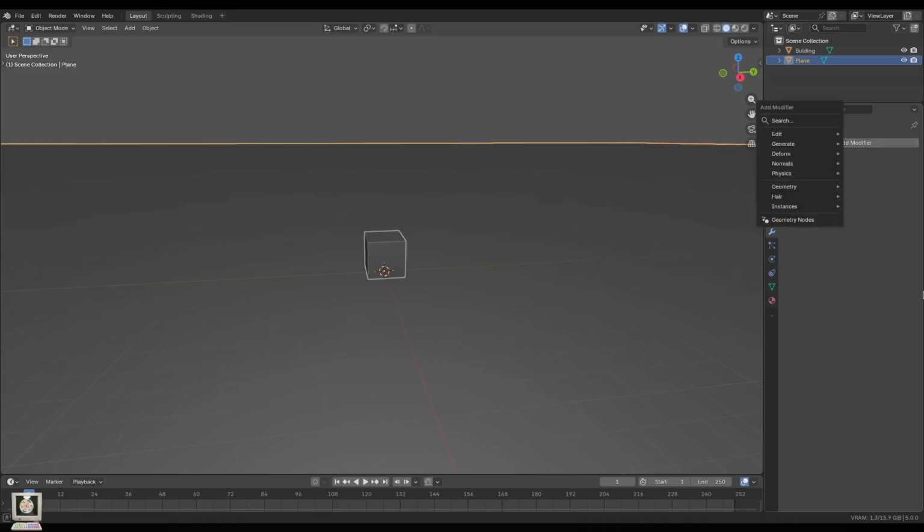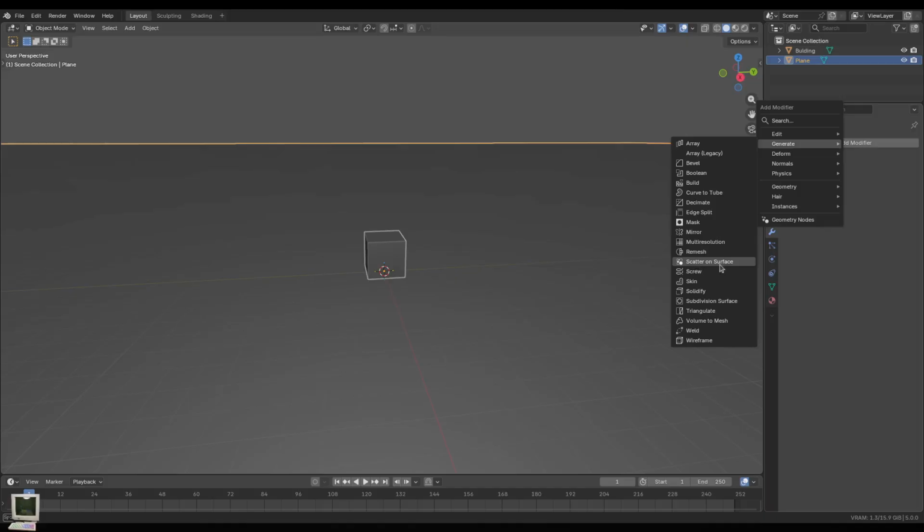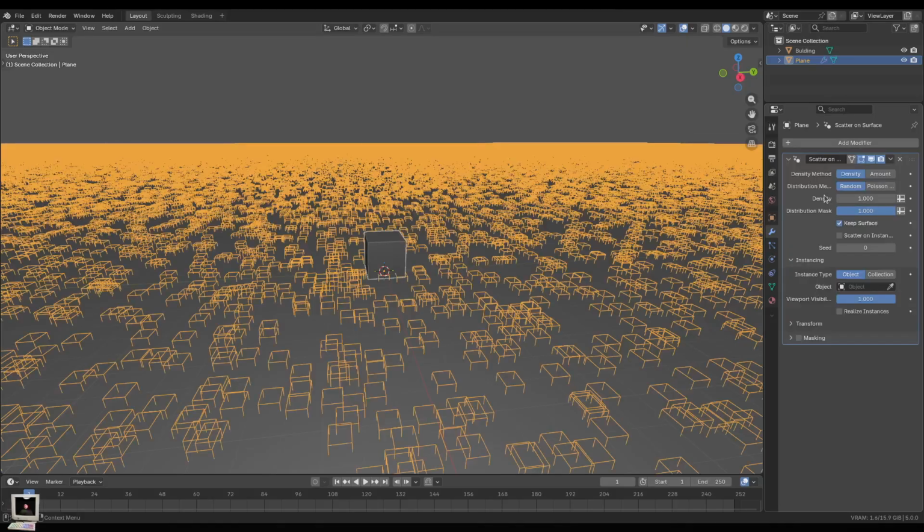First modifier will be the Scatter on Surface modifier under Generate. I think this was already there, but maybe has changed. I hope it's new. If not, whatever, it's definitely cool. So first thing is, when you do that, it's gonna slow down your system, because the plane is very big.